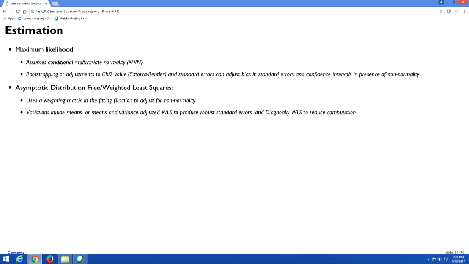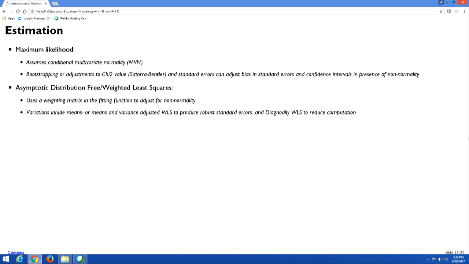Maximum likelihood assumes that you have conditional multivariate normality, which means that all the variables together, actually the residuals of all the variables together after you fit the model, have a multivariate normal distribution. And you can use some of the techniques that Xi talked about to assess that. There are analogous multivariate tests you can do. Or you can just look at the univariate distributions, some bivariate distributions.